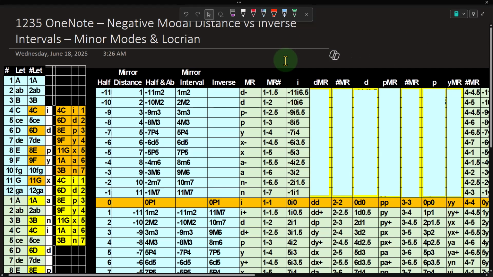Also note, within this OneNote presentation, we could spend all of our time on the music theory side of things, but we also have a similarly numbered and named presentation where we build these tables in Excel, practicing our Excel skills, our music skills, and our table visualization all at the same time.